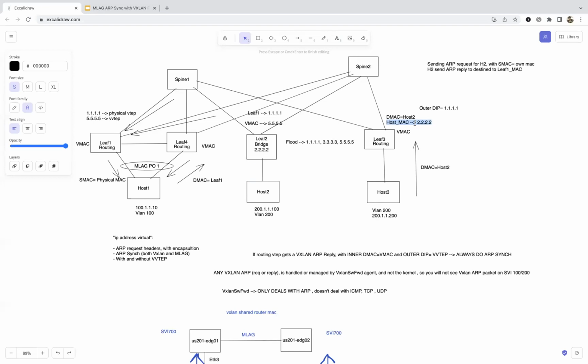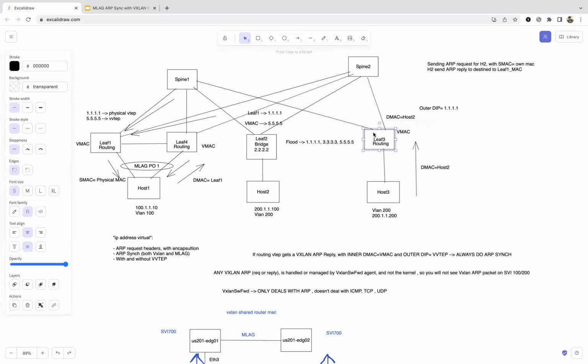You mean the host whose MAC is not learned? Correct. Host 2's MAC is not learned in the MAC address table, even though the ARP is learned. Then it will flood as unknown unicast. That will happen in this scenario very easily.